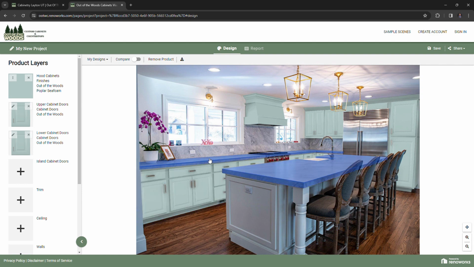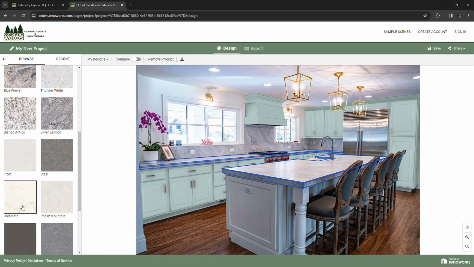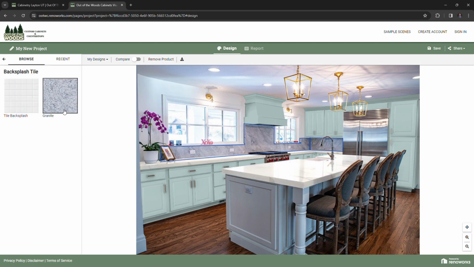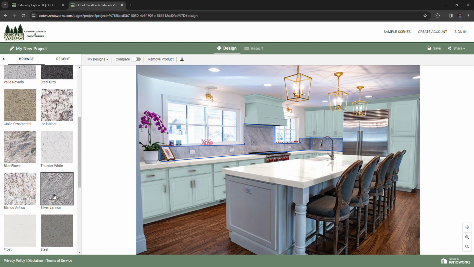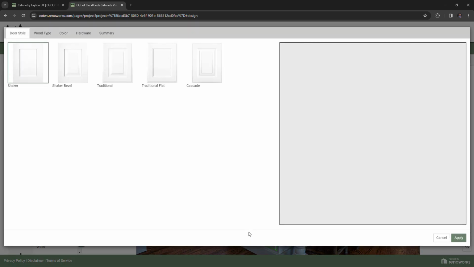So maybe these countertops and backsplash don't look quite as good with this particular color. Let's change that up and go to a really more elegant Calcutta quartz. I think it's going to be a little more complementary to that space. We'll do the same thing with our backsplash. Calcutta quartz into the backsplash as well. And it's amazing, right, how much this space really starts to pop as you make these different selections.